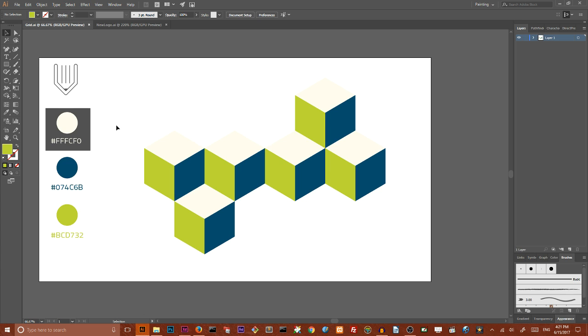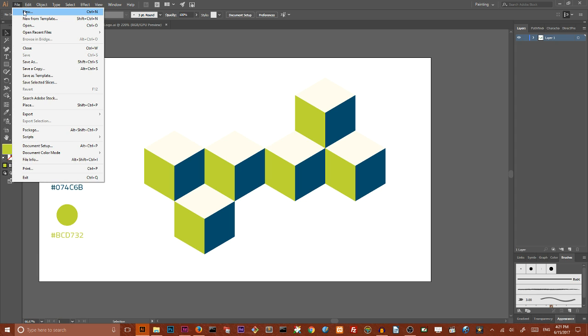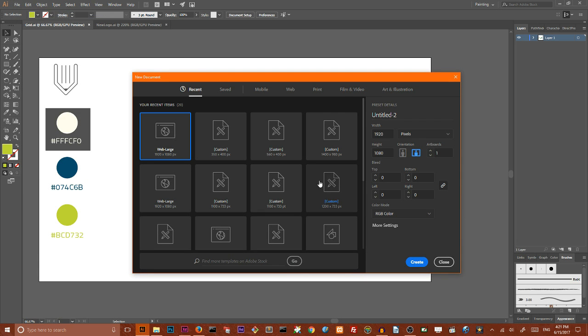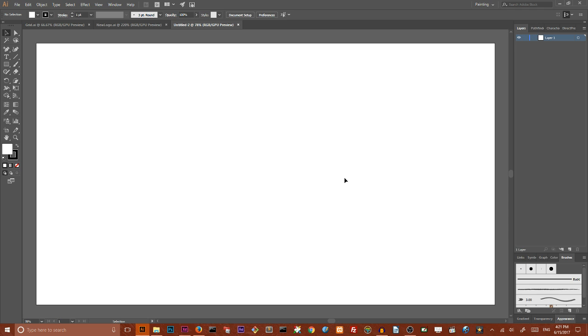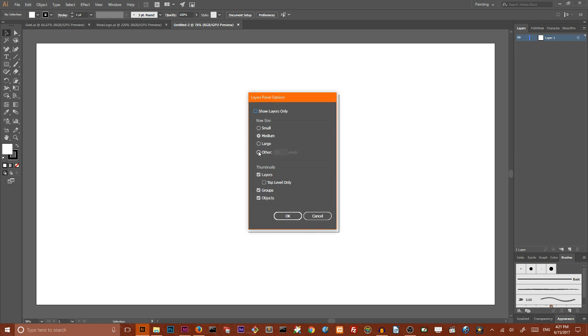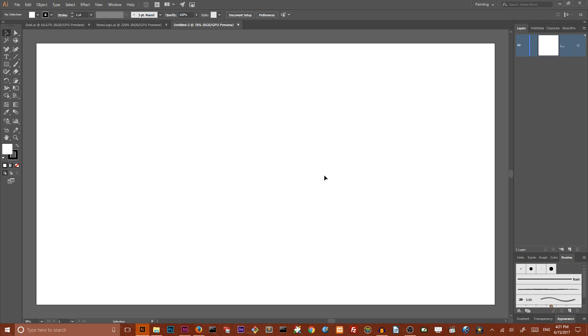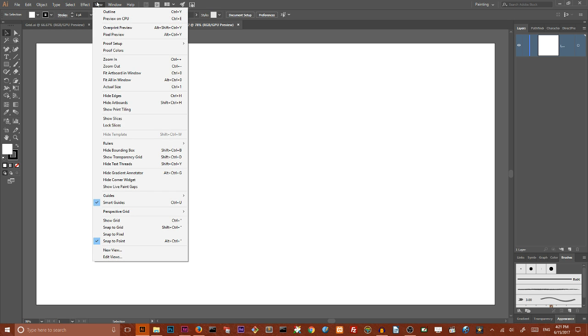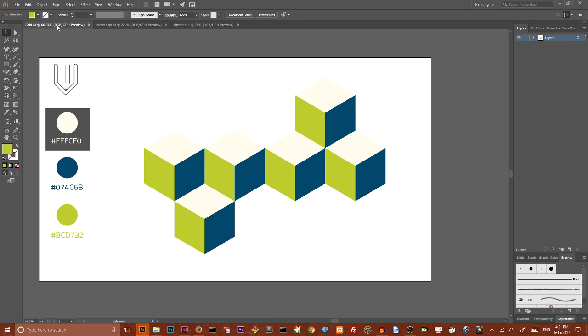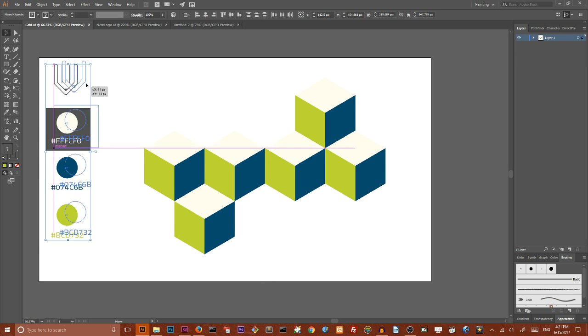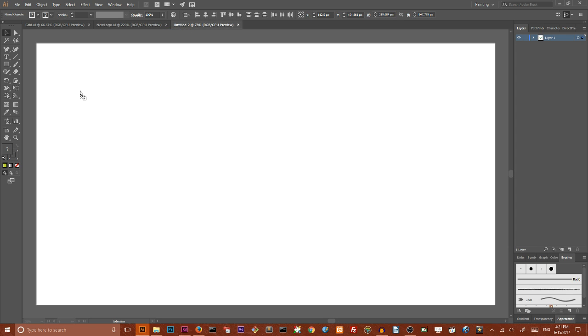Go and create a new document. Go to File, New. I'm gonna size this document with 1920 and 1080. Click Create. As always, I'm gonna turn off Align to Pixel Grid and increase the raw size of my layers so everybody can see them properly. And also, I want to go to the View and make sure that my smart guides is turned on. It's very important when we're going to create this grid. Last of my preparation steps, I'm gonna grab these colors and throw them on my new artboard and maybe lock them here.